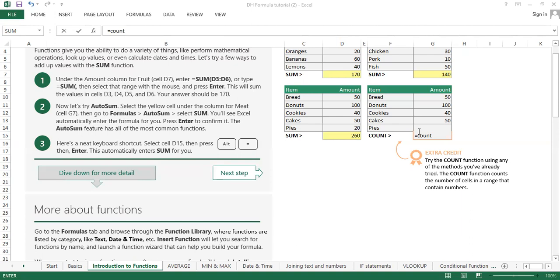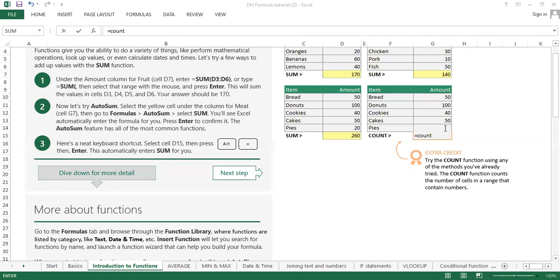All right, so we're looking at count. Count allows you to count the cells in a range that contain numbers. Any cell that actually contains a value would be counted.